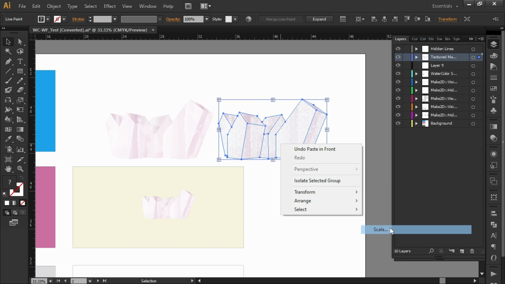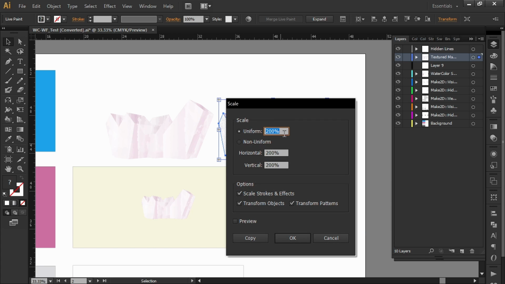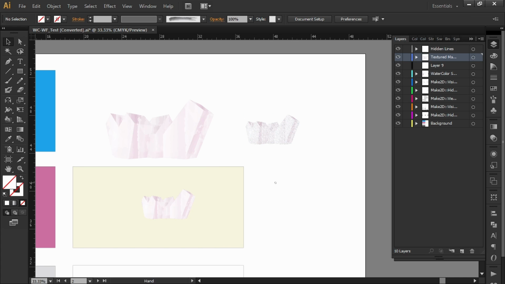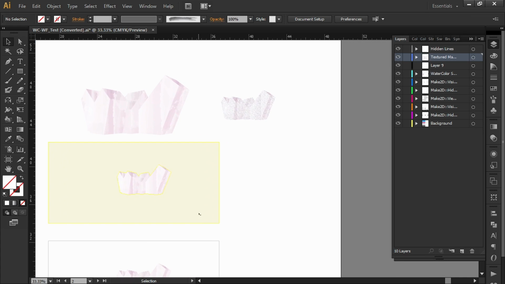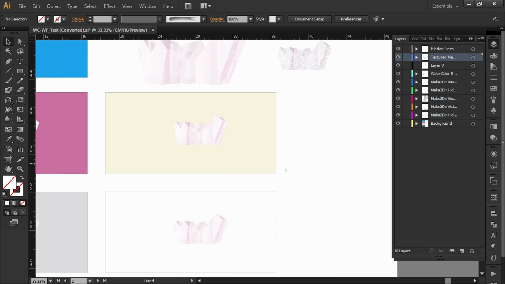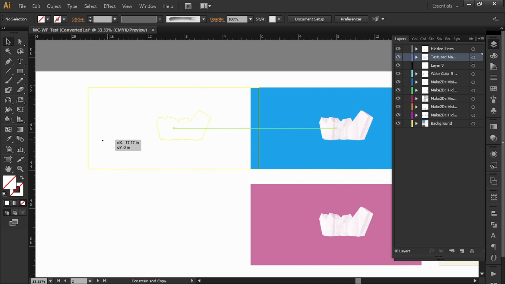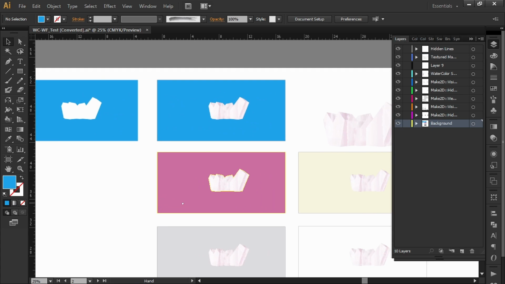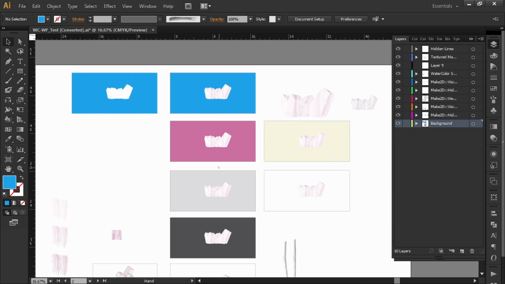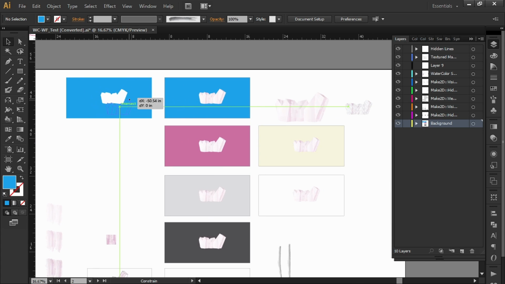If I do transform, scale, I want to scale it down by 50%, right? So let's take this background and let's put this one over here.